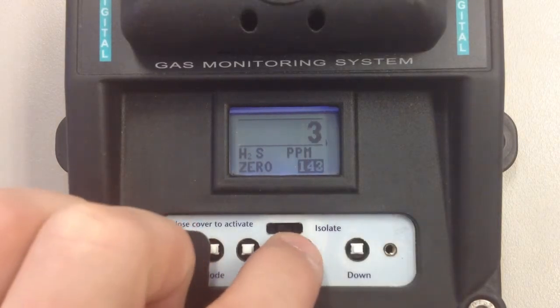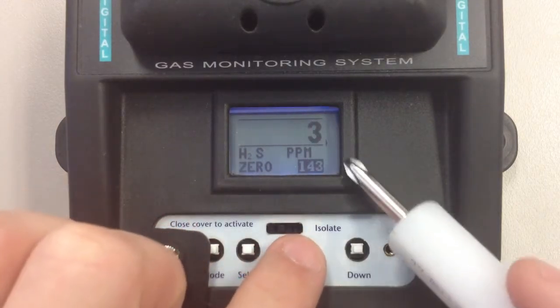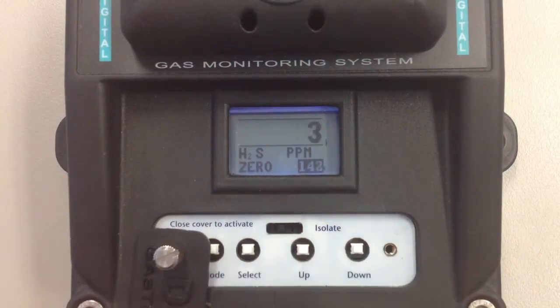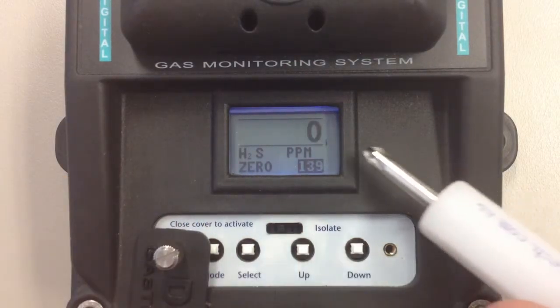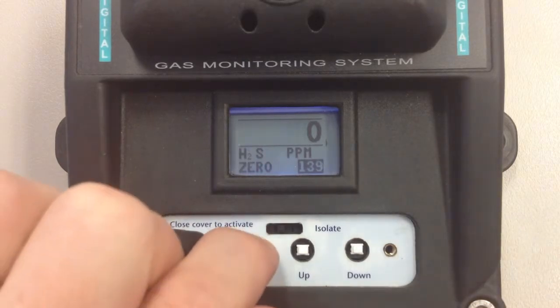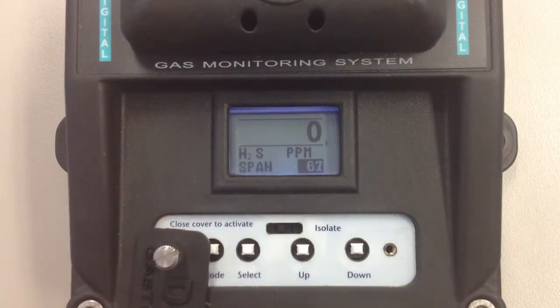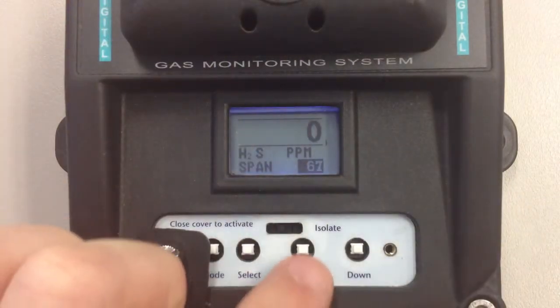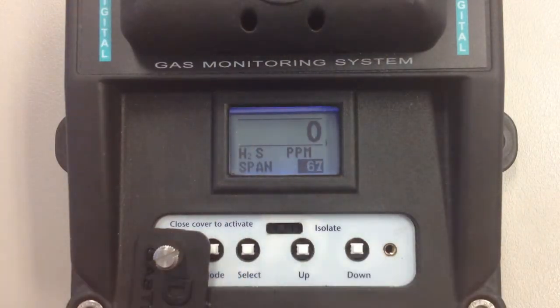So you can manually adjust it. As you can see, the reading is changing. If you press them two together, it will bring it back down to 0. If you press this button, it will then go into the span mode. This is where you'd put calibration gas on and you'd adjust the pots accordingly. If you've got a preset calibration value in the unit, you can press them together.